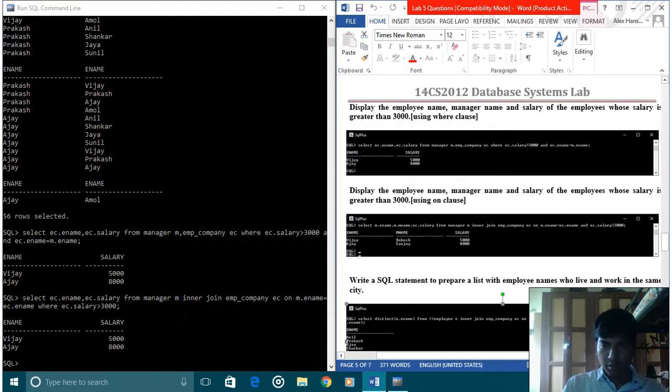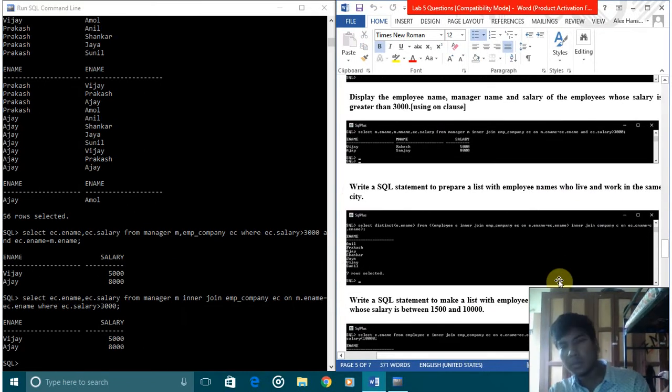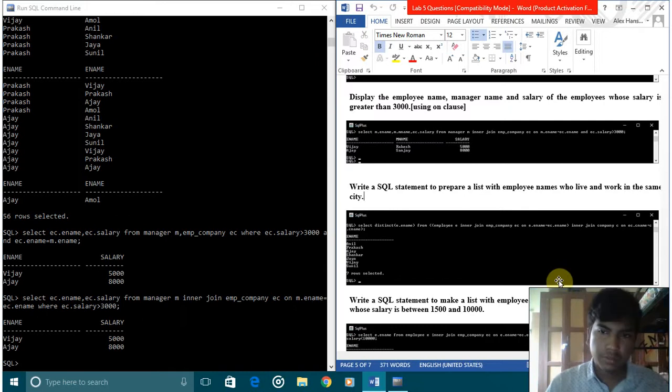Moving on, here we are in this question, that is write a query to prepare the list of employee names who live and work in the same city. So here we are inner joining more than one table. First of all, we inner join employee company and employee, and then inner join it to another company table to get the company names.